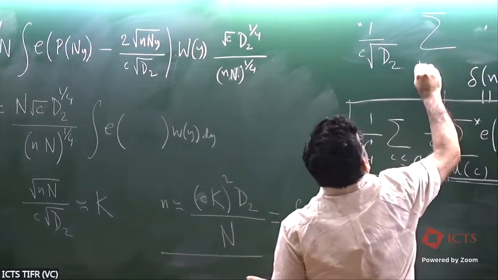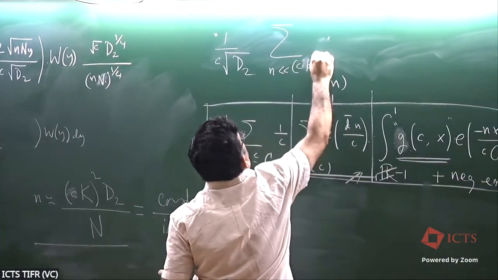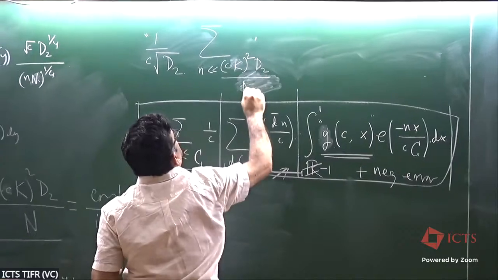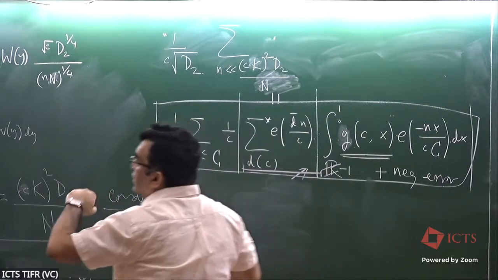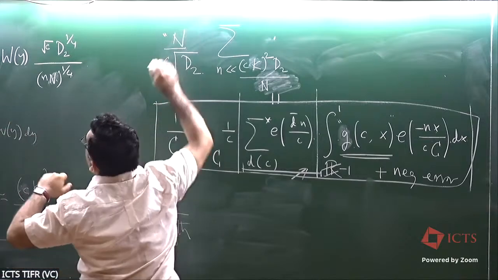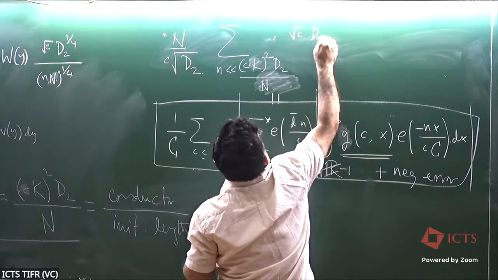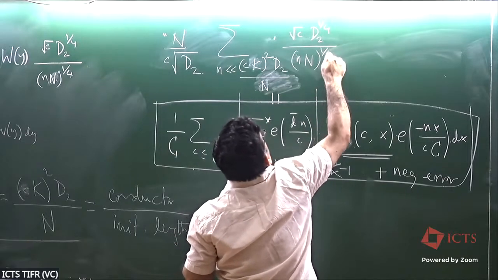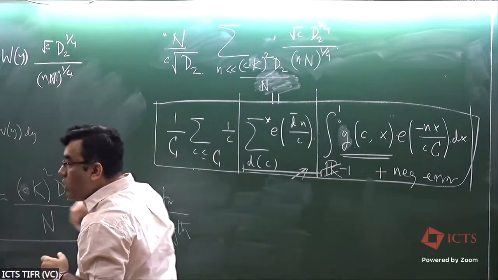So n is going up to ck square times d2 by n. And then lambda f d to n is like 1. That exponential thing is 1. And this integral is n. So I'll put an n over here, times this guy, square root of c d2 to the power 1/4, n to the power 1/4. And then from here, using second derivative bound or stationary phase, I'll get a 1 by square root of k.